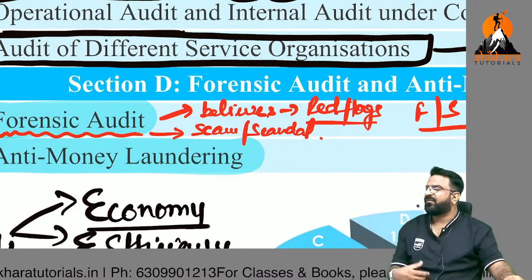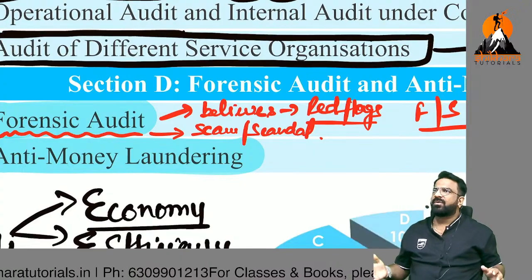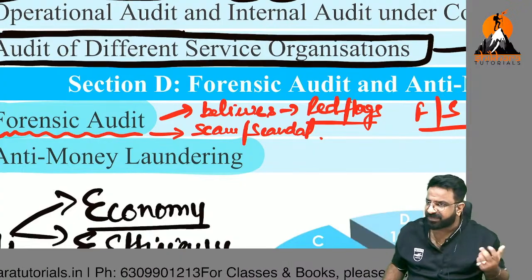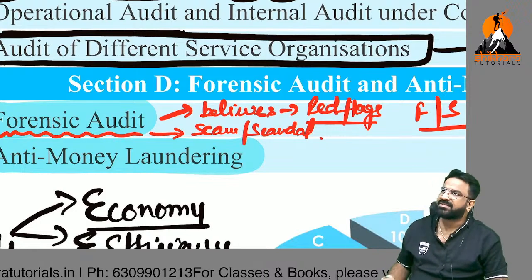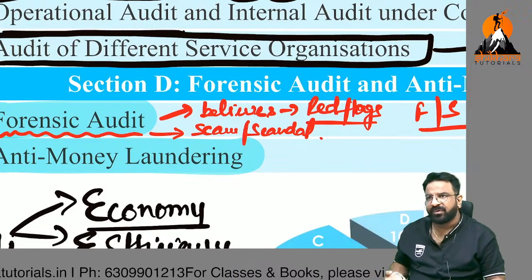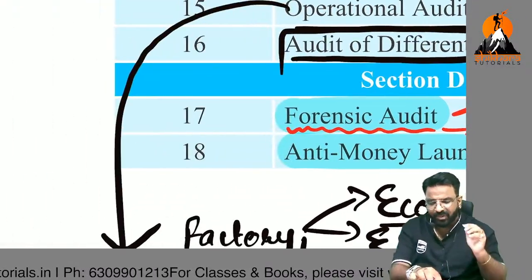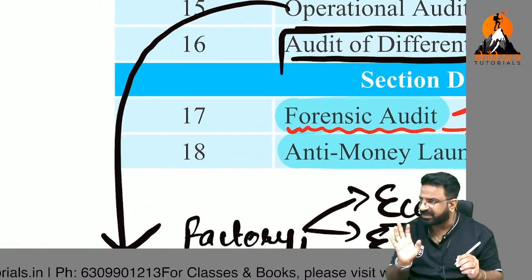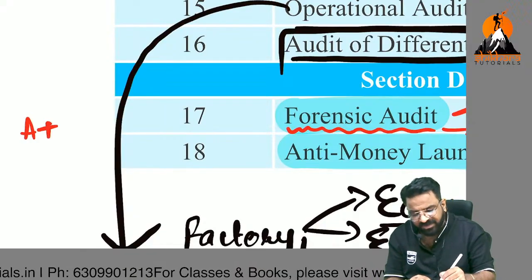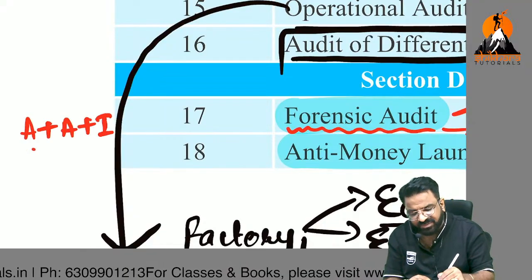So we will learn what forensic audit is all about. Whom do we call forensic certified professionals? FCPs, they say. Right or not? There are some forensic audit standards also. Forensic audit ethics also. It's very similar to audit. Only difference is in normal audit we use audit and accounting skills. Here we use audit plus accounting plus investigation mentality.